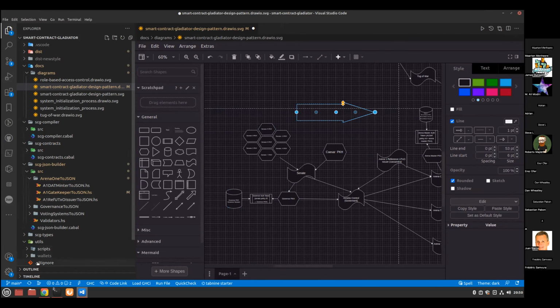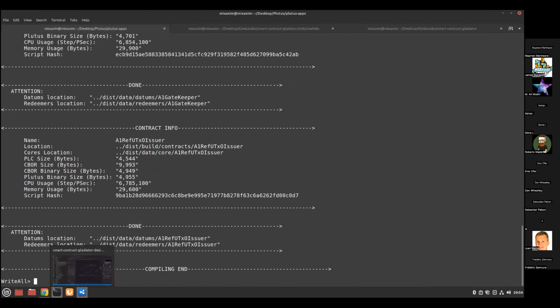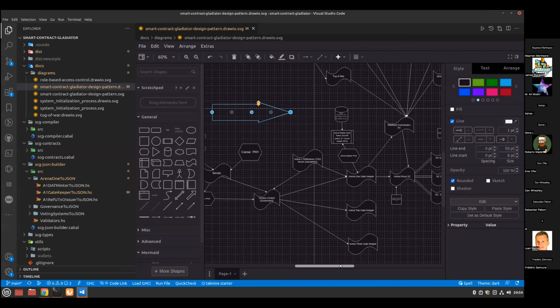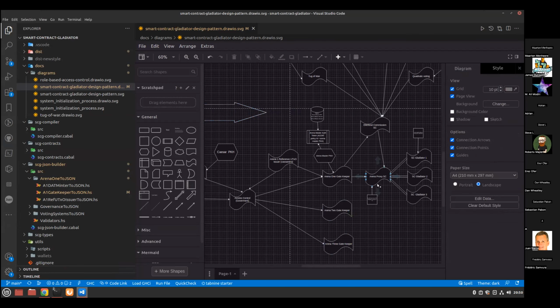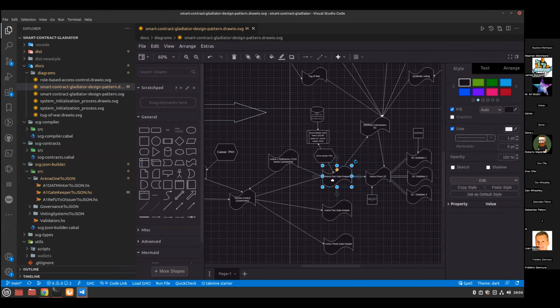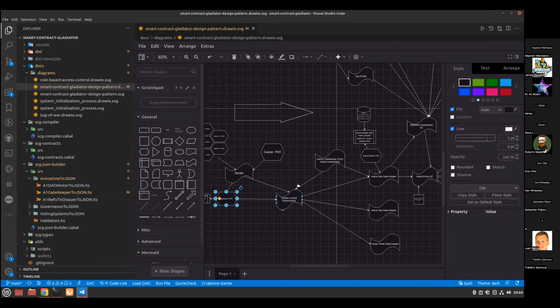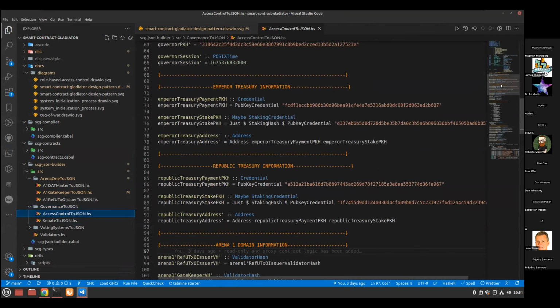So again, as I said, the whole purpose of this compilation is to create all this stuff from left to right. But we will use the hashes of these contracts, like gatekeeper, as you saw inside the JSON, there was some information about the governor, like here in the access control JSON.